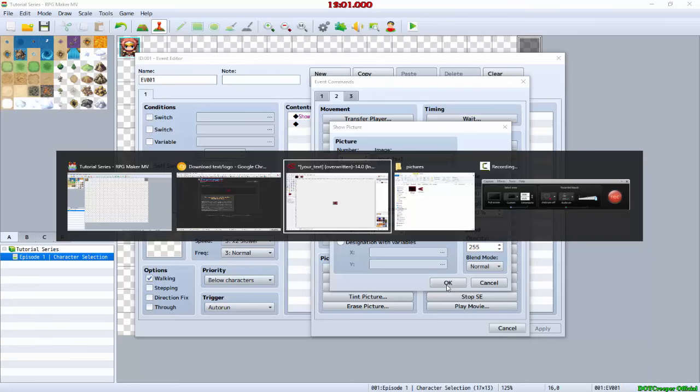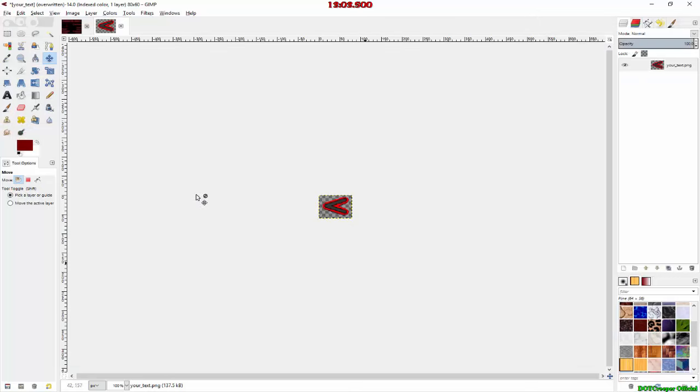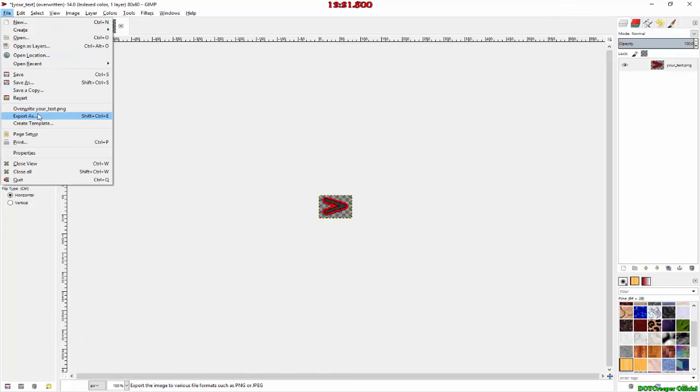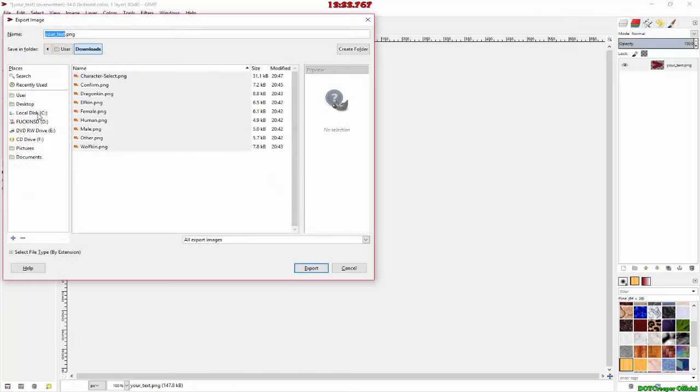to start on, well actually we don't want cursor 2. We want cursor's buddy, cursor 2, okay? So how we're going to do that is we're going to click on this flip tool, flip it, and now we're going to do export as, and we're going to go into our pictures folder and save it there.